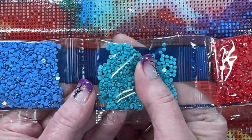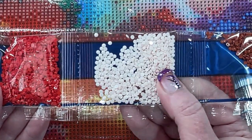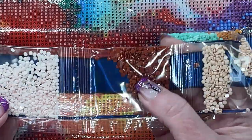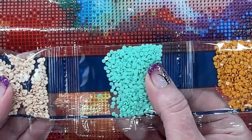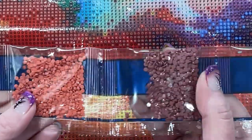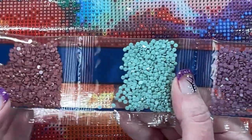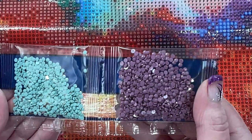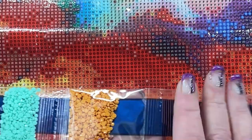Oh, isn't that pretty? Red, pale, pale pink. Red, brown, and a tan. Another lighter mint green. Kind of an ochre color. Thick red, we'll say. Kind of a mauve. Sage green. And kind of a lavender. Kind of a lighter mauve. Oh, very pretty. All them bright colors.